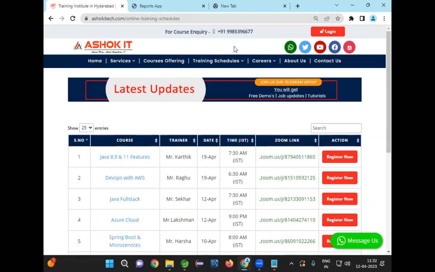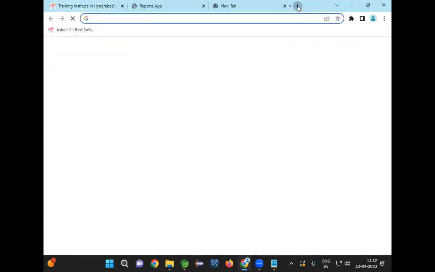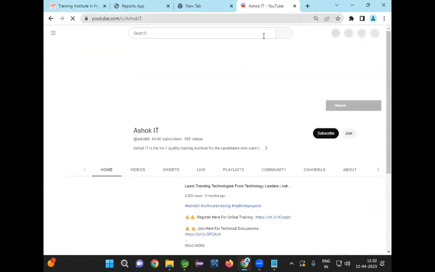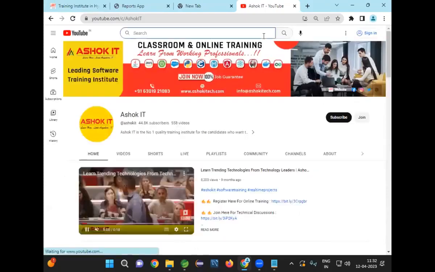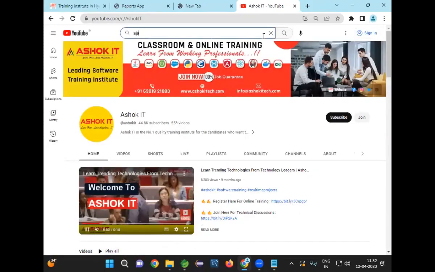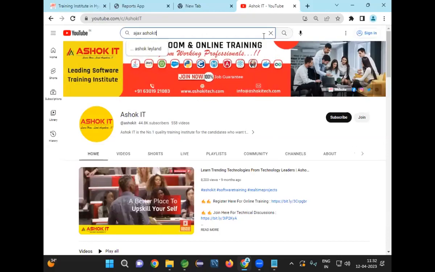Got it, guys? And for the second mini project, we need some knowledge of jQuery because I need to develop a dependent drop down. When I select the country, country-specific states should come. When I select the state, state-specific cities should come. So for that, we need to do that analysis. I think that requirement I already posted on YouTube 4 years back. Maybe I have deleted that video.